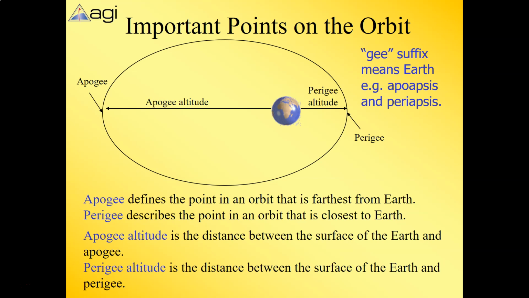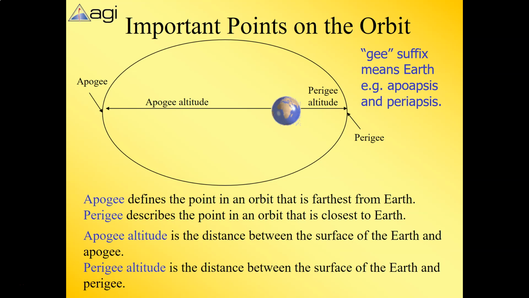You move past that and you get into what describes, as a Keplerian element, the size of our ellipse or of our orbit. And with that, we're looking at the semi-major axis, or half of the entire distance from the apogee all the way to the perigee of the orbit. Half of it. But it's hard for us to get our mind around where that center point is that we're measuring half that distance, because it's not on Earth. Earth is one of the foci. The other focal point is somewhere out in space, and the center is the distance between those two, which is also somewhere out in space.